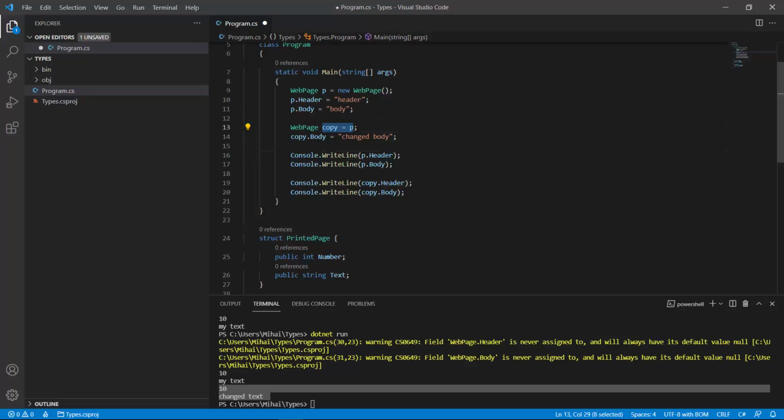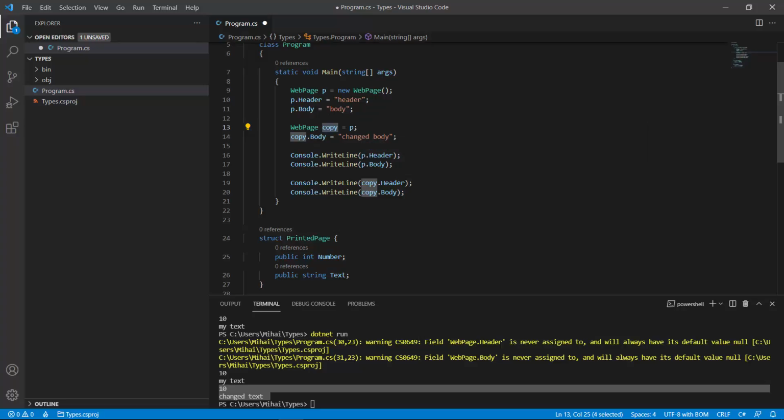Regarding the copy, when we do the copy, we basically just copy the URLs. So this new web page copy basically has the same URL pointing to the same data on the destination.